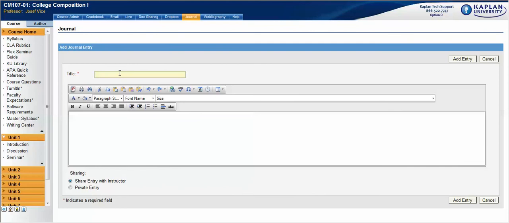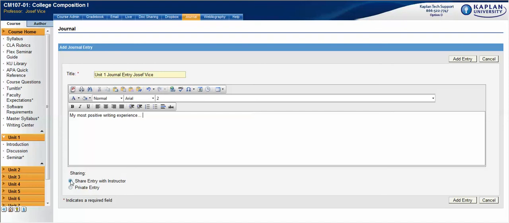Then write the name of the journal, Unit 1 Journal Entry. You can add your name if you want to. Then go down to the box here, which allows you then to type your response. This week, Unit 1 is about your most positive writing experience. So write about that and explain exactly how this experience was positive.